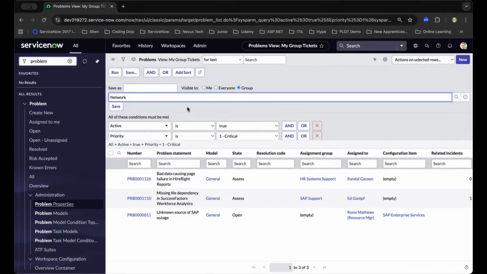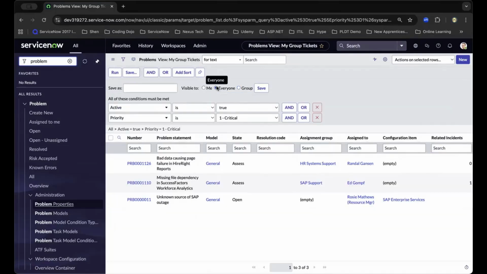And as you manage and control the visibility of your data, you can also restrict the records and the data that a group should only see. And if you're not familiar with how to create groups and add members to these groups, I have created a video specific to that, which you will also see at the end of the screen. Now, for simplicity, I will choose everyone, and everyone could basically see all critical tickets view or filter. So this filter will now be visible only under this specific list view.